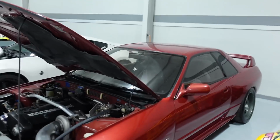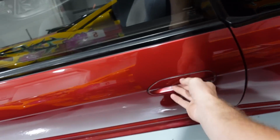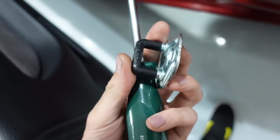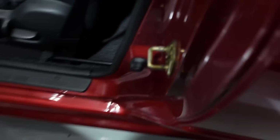Yep. The quest of perfecting this R32 continues, and today I've ordered a very little but very rewarding part. You notice the noise is very clunky. You notice it when you're driving a little bit too. These door strikers wear out over time because they're actually supposed to have rubber like this. So it's a quick change, and then it makes your doors feel and shut like brand new. Should probably pick up some new bumps too.